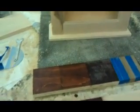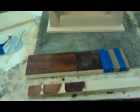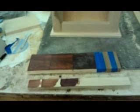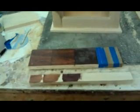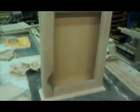But anyways, I was trying to decide on a stain color last night because at the same time I want to dedicate a video to a finishing process with black powder glaze. I bought some black powder glaze a few months ago, and I haven't really had a chance to play around with it too much. But I thought this would be a perfect application to use the black powder glaze.